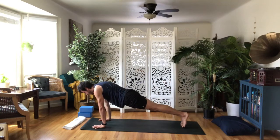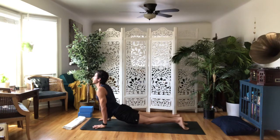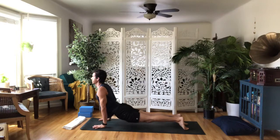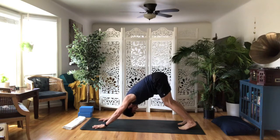Inhale, shift forward. Exhale, chaturanga, lower halfway down. Keep your elbows narrow. Inhale, up dog. Flip to the tops of your feet. Shine your chest. Bring your gaze forward. Exhale, downward facing dog. Pull from your belly button and lift your hips. Take a rich breath in and a rich breath out.